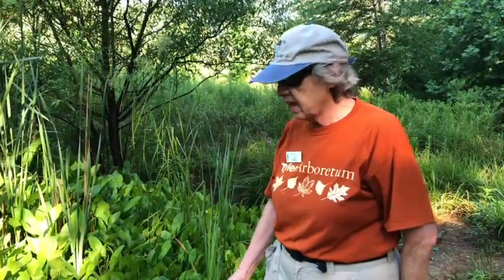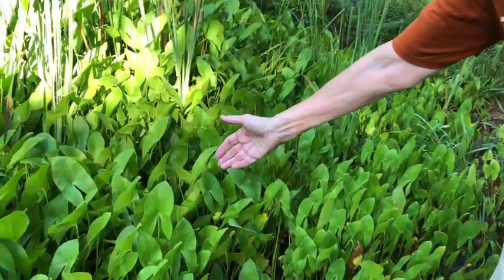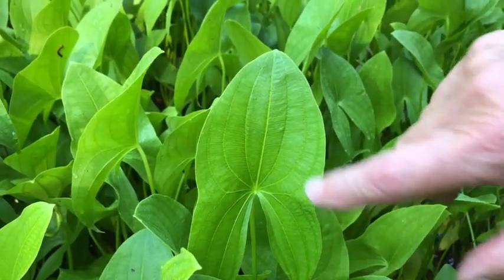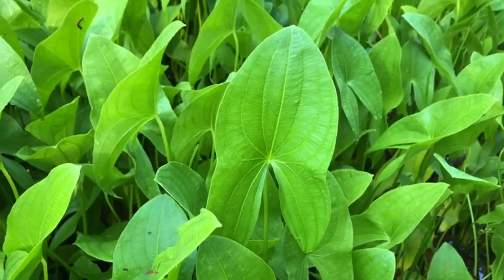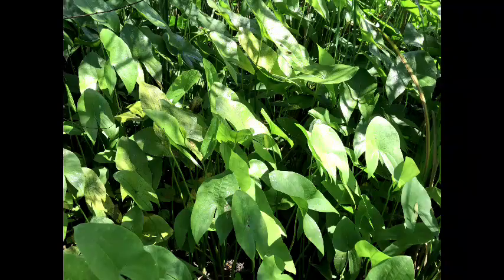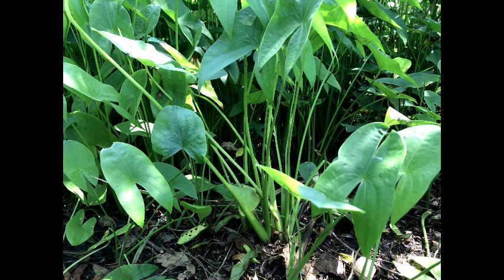Around the outskirts of our cattails are arrowheads. And this is the genus Sagittaria. The unique venation is out of the center part, and it goes down each of the points. That's one of the ways to distinguish this plant. It is also an emergent plant, and I happen to like it. It's kind of pretty. Sagittaria is prized by our wildlife. There are a number of muskrats and waterfowl that love to eat the tubers or the roots of this plant.